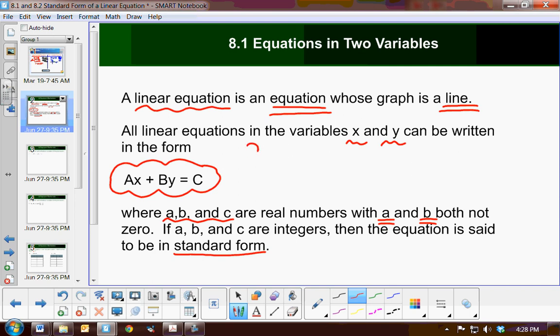Well, why is that set? Well, let's say a was zero, and let's say b was zero, and it equals a constant five. Well, zero times x is just zero, and zero times y is just zero, so zero does not equal five, so then this would not work. So that's why a and b cannot both be zero.